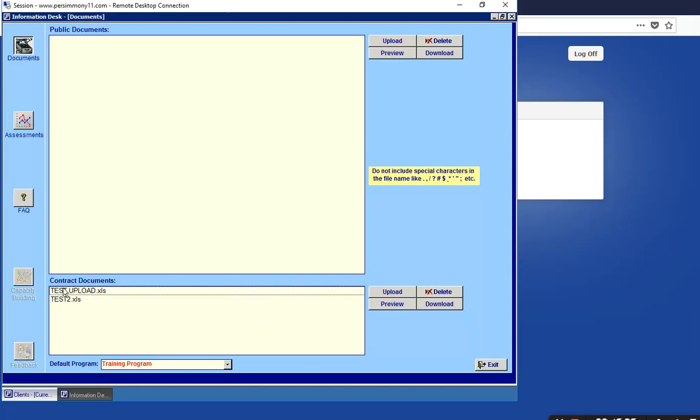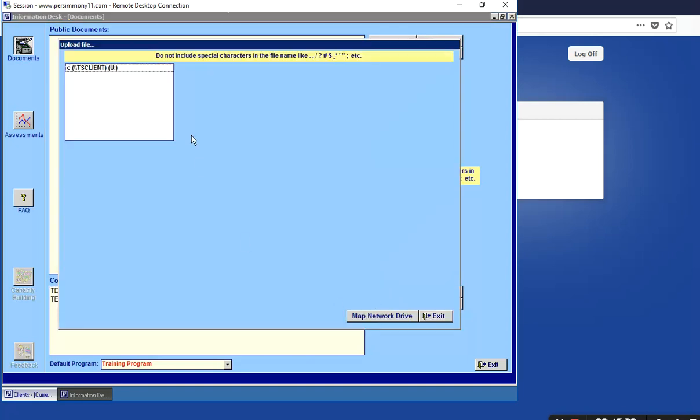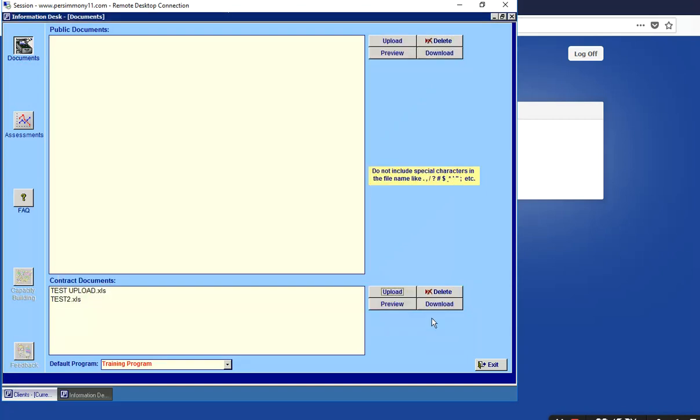And you can use this upload button to find the file and upload it. Please do not upload anything to the public documents area and be sure to keep your uploads in the contract documents. I want to point out if you're uploading an Excel file, it must end in .xls, not XLSX.